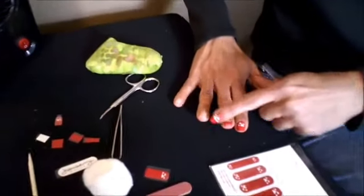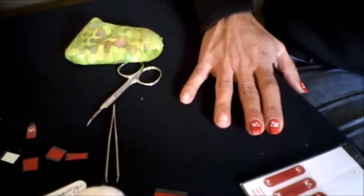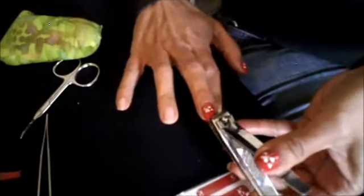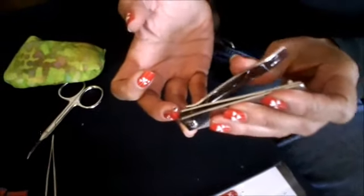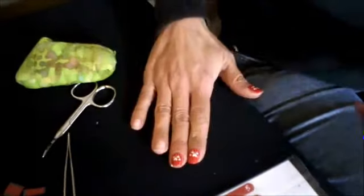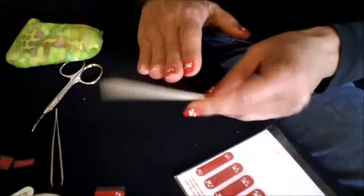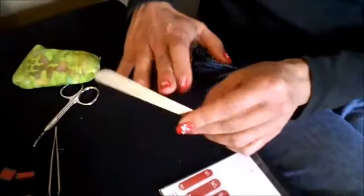Okay, now I've let this cool down. The reason you let it cool down is you want the adhesive to have time to set up. I am just clipping this off a little bit with nail clippers. You can use them if you'd like and trim with scissors, or you can use a nail file or emery board. These new wraps are so thin, an emery board does the trick.